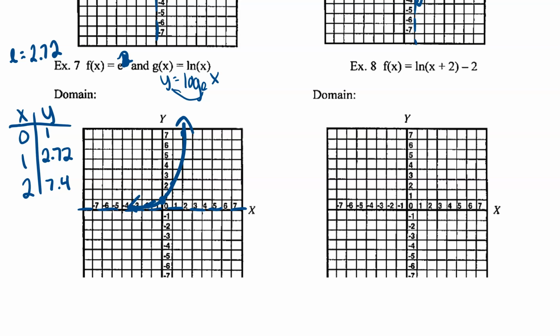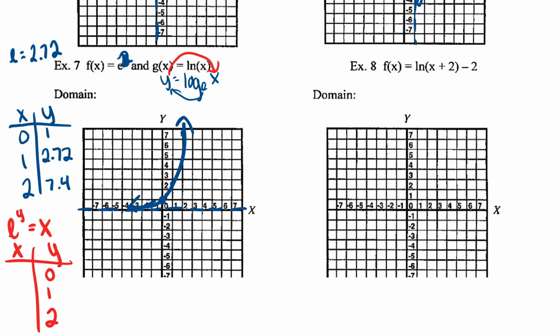I'm going to convert this to exponential form just like I did on all the others. I'm going to do e to the y power, and I'm going to do this in red. E to the y power equals x. And now I'm plugging in for y and getting an answer out for x this time.